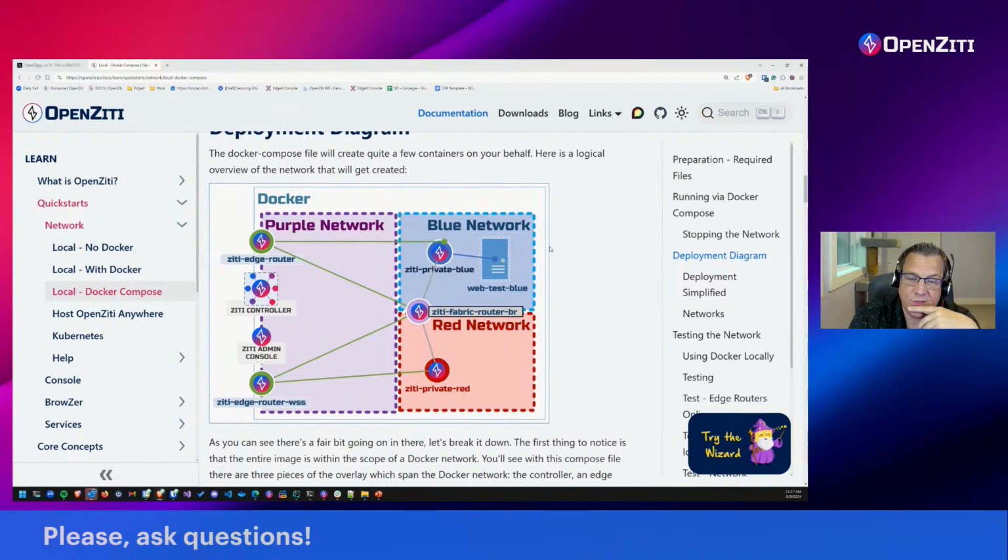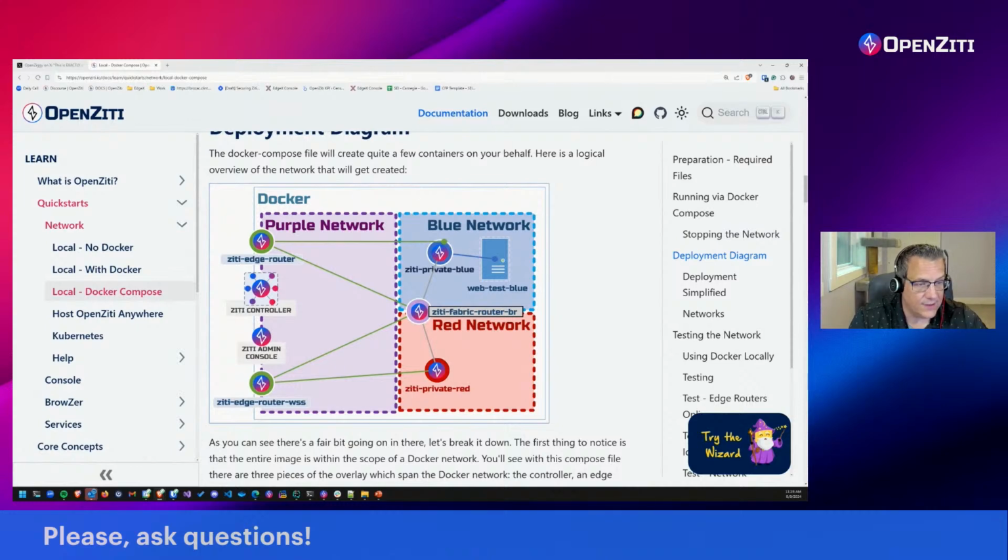So, in order to perform what looks like three different zones here, the purple network, the blue network, and the red network, basically what I have to do is assign this container the blue network, assign this container the blue network and the red network, and this container the red network. And so everything outside of the blue or the red will have both networks assigned to it, allowing whatever's outside of one of the blue or the red networks to be able to communicate with both. And so that can get really complicated really quickly.